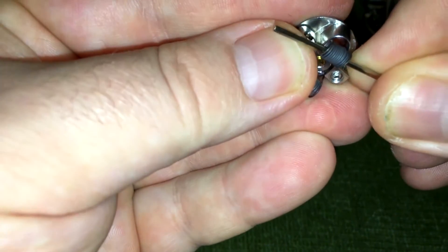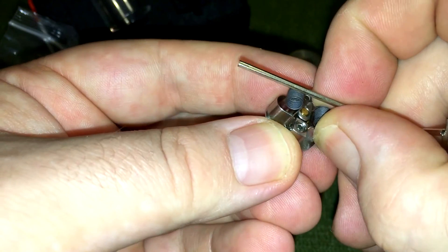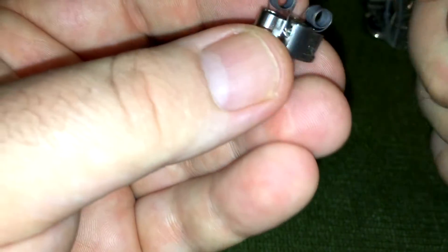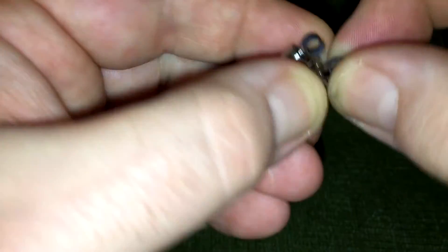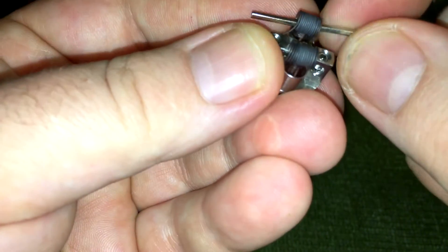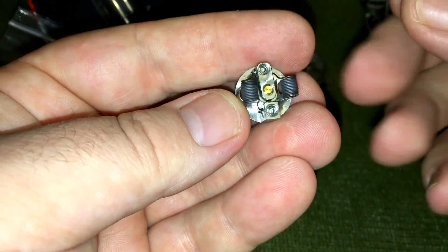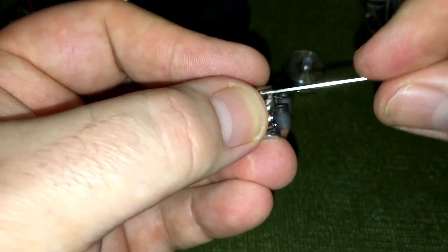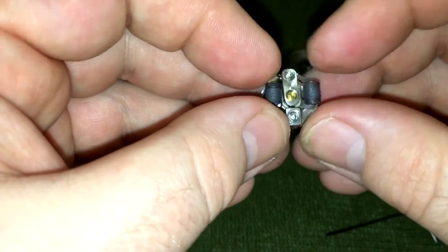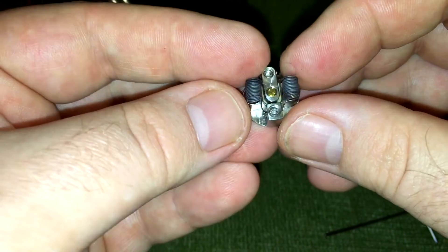Straighten these up so they're not touching the deck. It was easy - I mean it is an unusual deck but I've not actually had any issues putting the coils in. So we've got our two stainless steel coils here, which would be ideal for using on a series box mod.